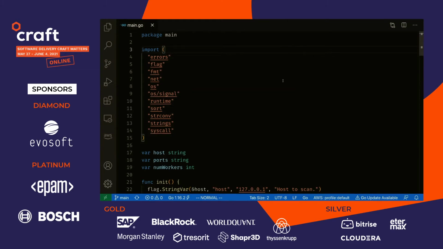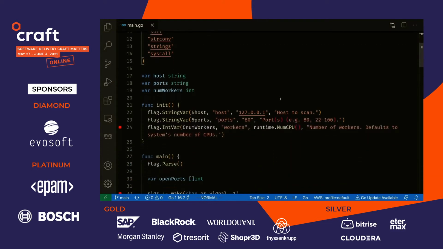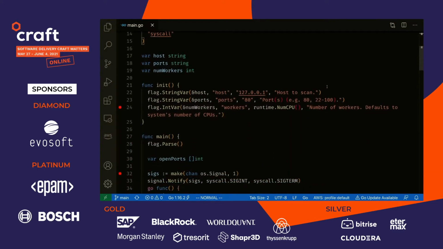In this version of the program, we're going to leverage a concurrency pattern in Go known as the worker pool. For this to work, we need a designated number of workers to be active at any given time. This is because we don't want to allow an infinite number of goroutines to be doing work. We want to limit that by a certain number. The way I'm limiting the number of goroutines in my program here is by using the number of logical CPUs I have on my machine. Now, there's a number of different factors to consider to get this number right for you, depending on what you're trying to achieve. But for our purposes here, this works just fine.